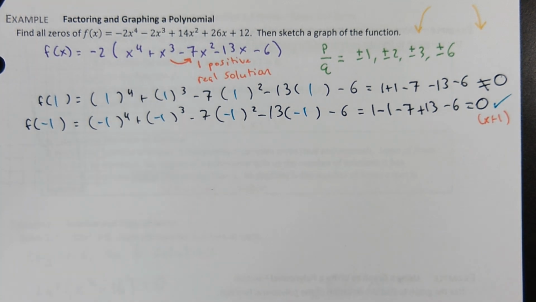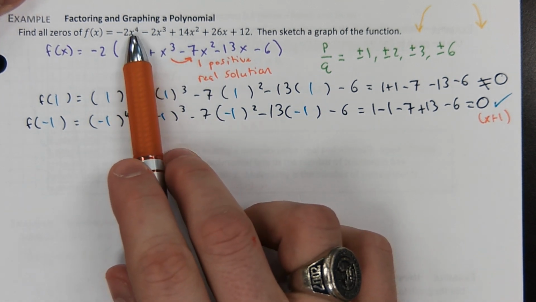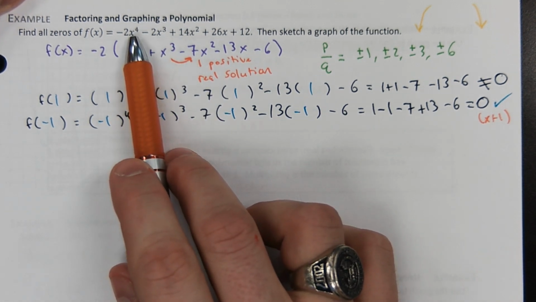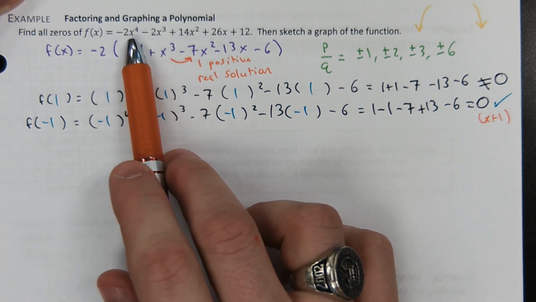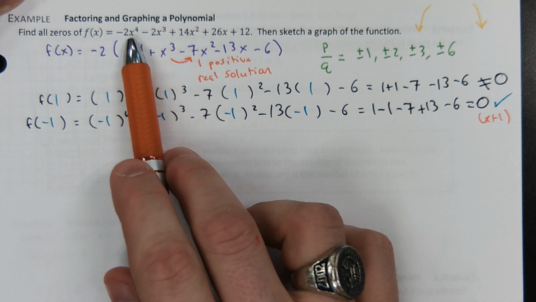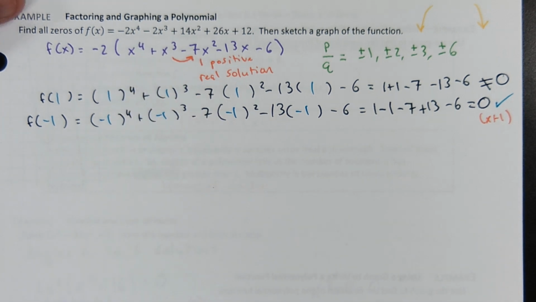We could solve quadratics very simply, either by factoring or the quadratic formula. This, however, is a 4th degree polynomial. So in order to get this down to a quadratic, I need to find 2 of its solutions. I have only found 1 of them. So we're not done hunting. We still need to find another solution. Is everybody clear with why I need 2 of them this time? One person shook their head.